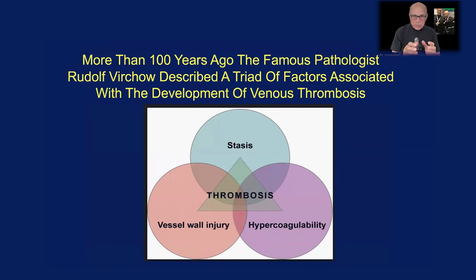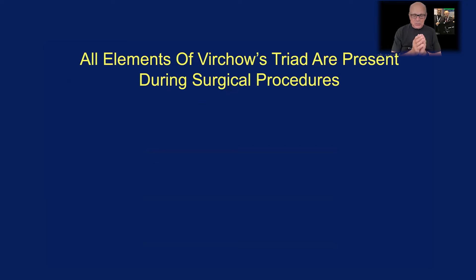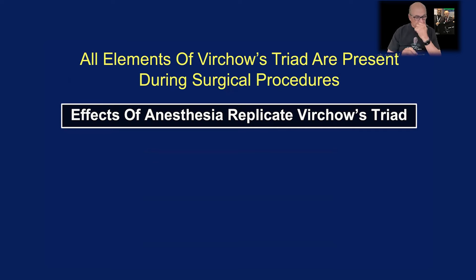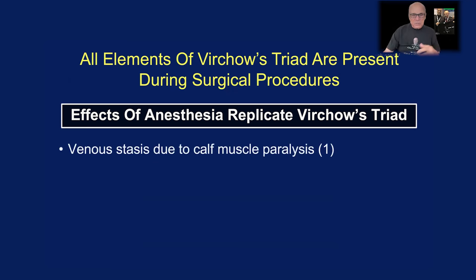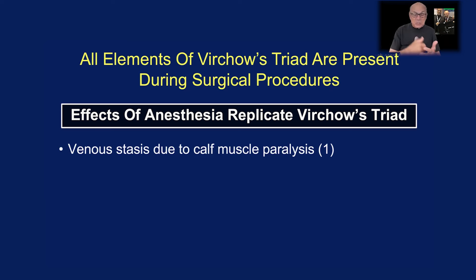It's important that we look at clinical applications of this. I'd like to share the surgical procedures and what goes on during surgery, and how all elements of Virchow's triad are present during surgical procedures. The effects of anesthesia are responsible for this, because to give an anesthetic you usually have to give a muscle relaxant and paralysis in order to intubate the patient and apply various gases. As a result, the patient is lying there so the blood is not moving out of the leg. The muscles are paralyzed — muscle tone helps keep the veins in check — and when muscle tone is lost, the veins are able to dilate. The arteries are pumping blood into the leg continuously, so the leg becomes in a very overstuffed condition, which we can term venous stasis, where there is puddling of the blood in the leg.